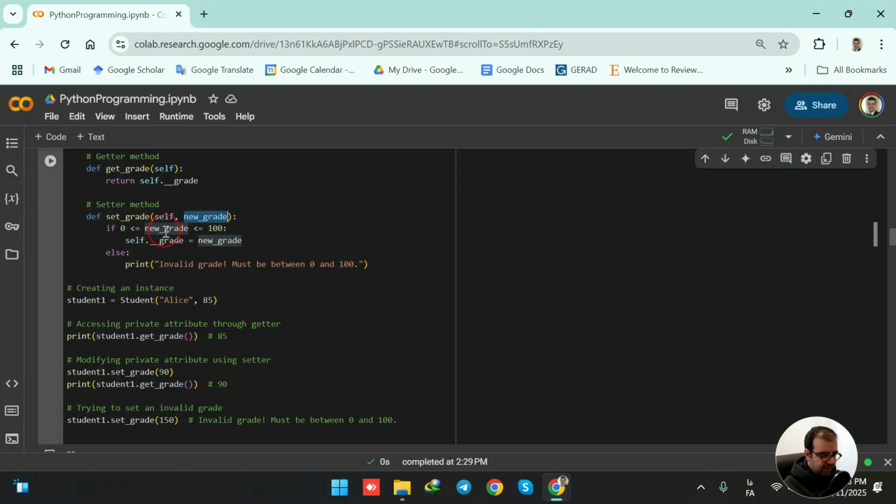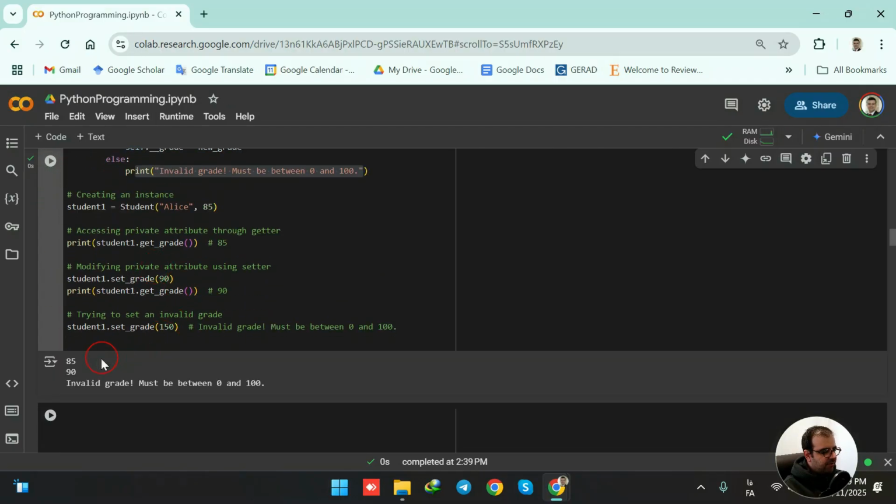Here we check if 150 is between 0 and 100. No, it's not true. Therefore, it is going to show this message: Invalid grade must be between 0 and 100. So when I run this code, first of all, we see number 85 being printed in the output coming from here.